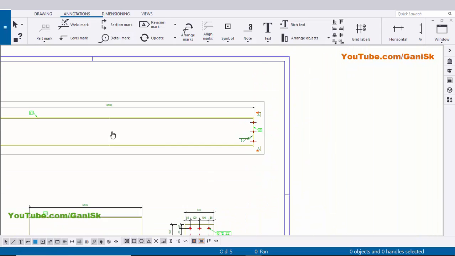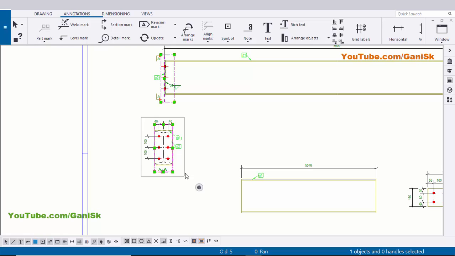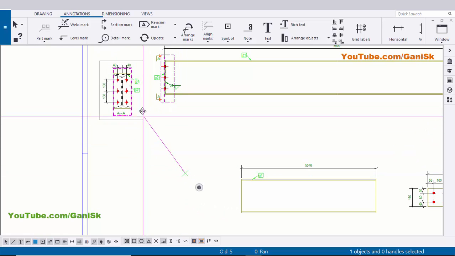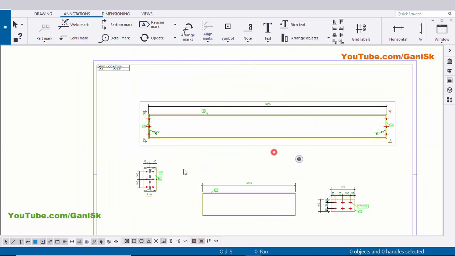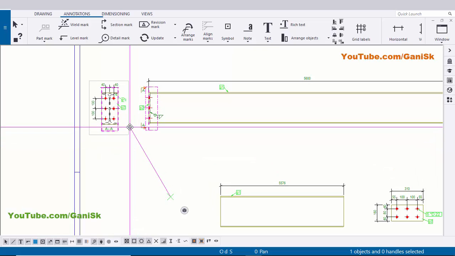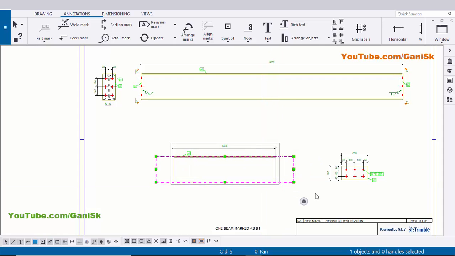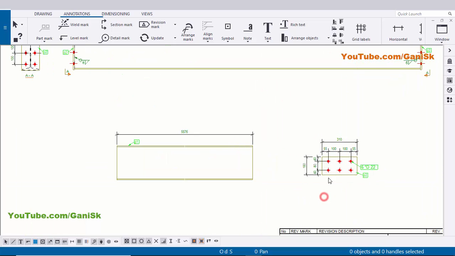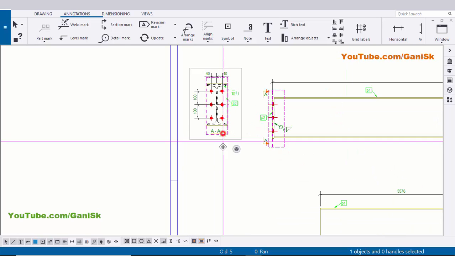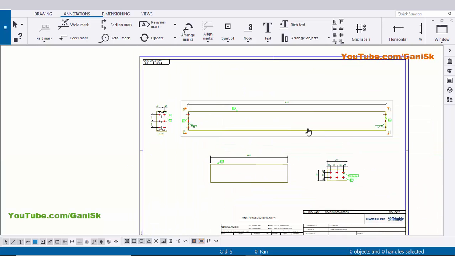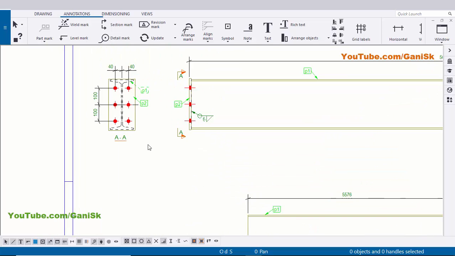You can see now we have section AA and here also section AA. You can see we have the same view like this. So one section is more than enough, so just keep it like this. This is the section view for this beam. Now I have the single part drawing for this fabrication drawing here, P1 and P2 like this. Now we need to manage the position of these parts properly in this drawing sheet like this.